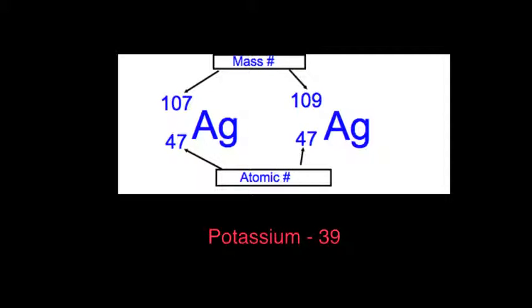When we say potassium 39, that is what we call word notation. If you want to look at a symbol notation, that is like the picture we have here, where the mass number is on top and the atomic number is on the bottom. A lot of times you will not see the atomic number written because it is understood when you have the chemical symbol sitting right next to it. Because all silvers are 47 on the bottom. So a lot of times you'll just see the 107 or the 109 up in the upper left-hand corner. That is again called symbol notation.